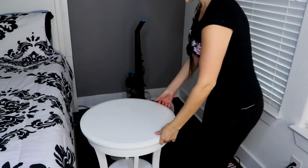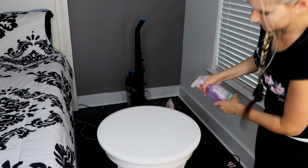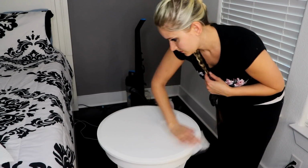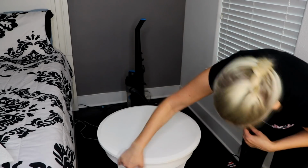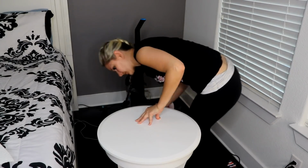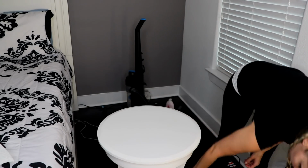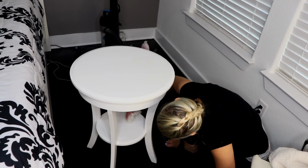So I'm just using my little Fabuloso Complete mixture to wipe off the nightstands. I've actually had a lot of people asking me lately what I thought about this cleaner. I've used just the regular Fabuloso before and I love it, but this was the first time ever trying out the Fabuloso Complete. And so here's my thoughts. I love the way it smells and the color is so pretty, but I think I put too much soap and not enough water. So I really wasn't a big fan of it on my floors.